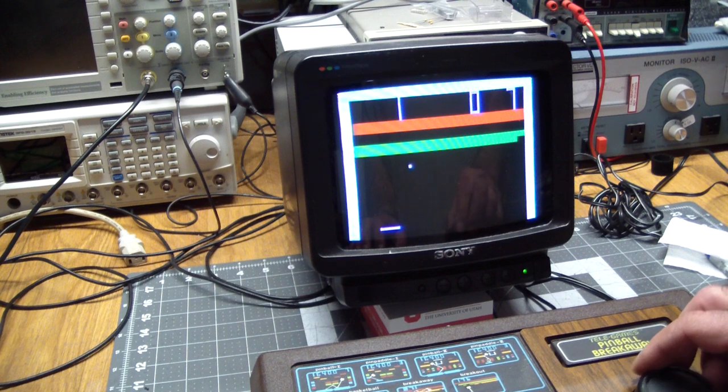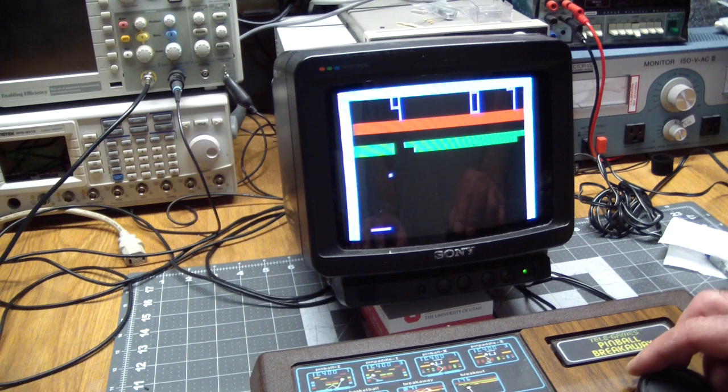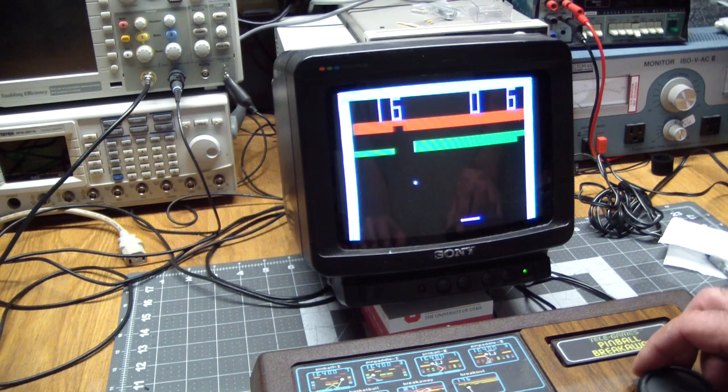I think when you hit the red, the paddle gets small. And if it's jittery, makes it near impossible to catch the ball. But we'll find that out in a minute. Whoa! Okay. Didn't get smaller. I think it's got to get into the score area to get smaller.